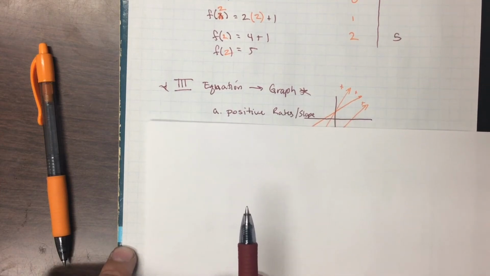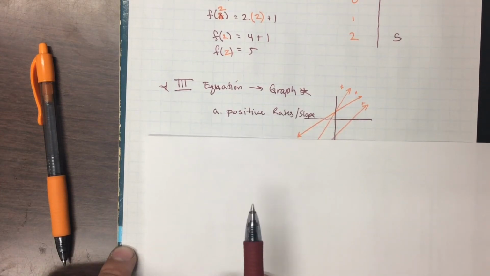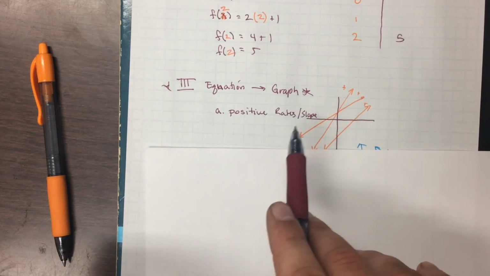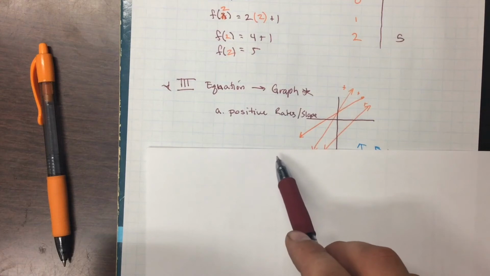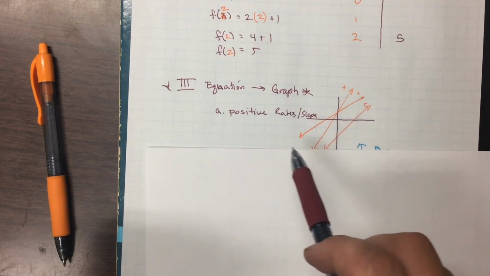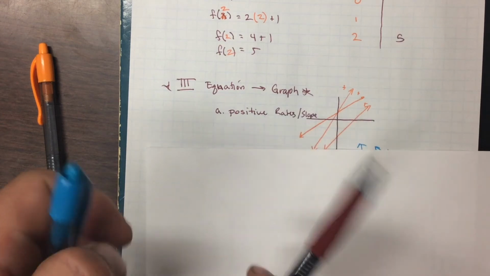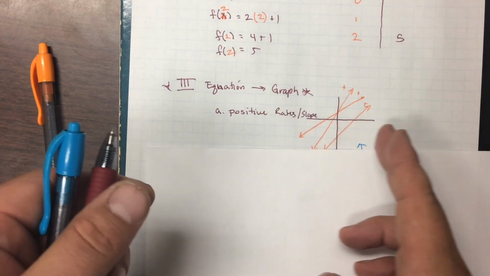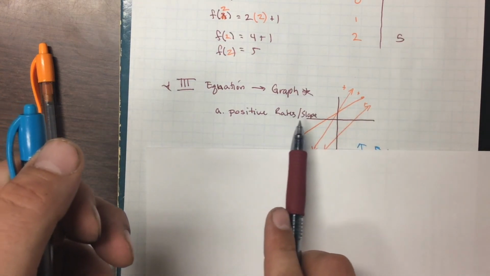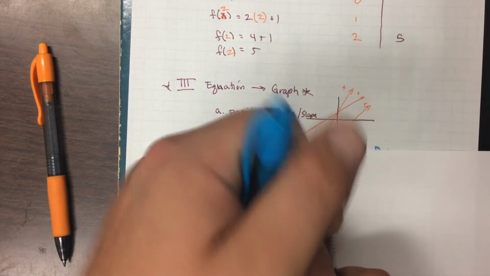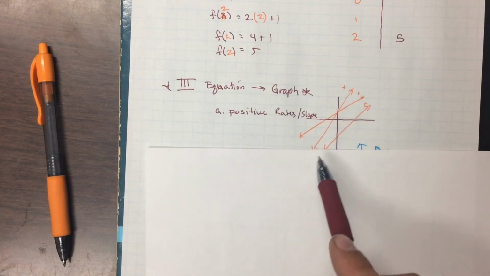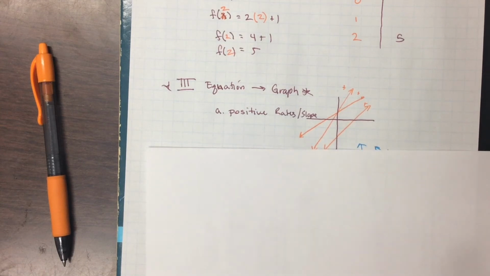The first thing is a positive rate or a positive slope, okay? So if you have something tied to that x and it is a positive number, your line should be having some type of positive steepness or positive rate or positive slope. And what that means is that as we move from left to right, the line goes up. So notice it starts here and it's going up. All these lines right here are examples of positive slope.